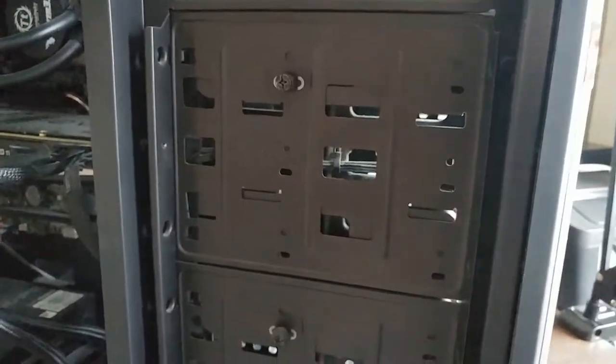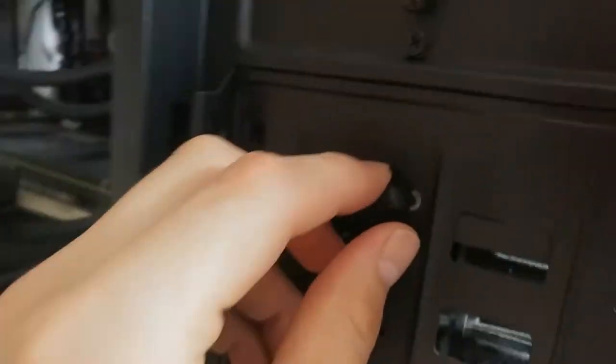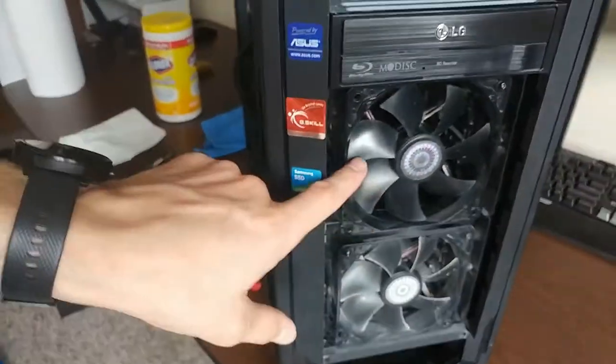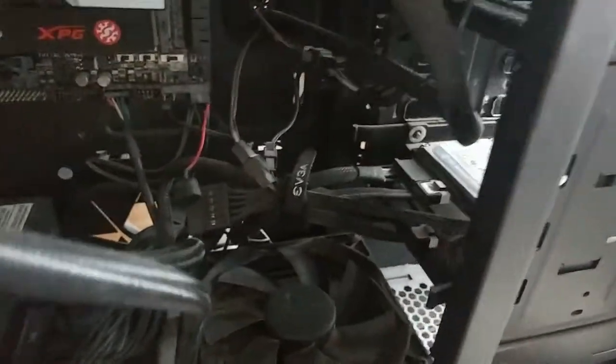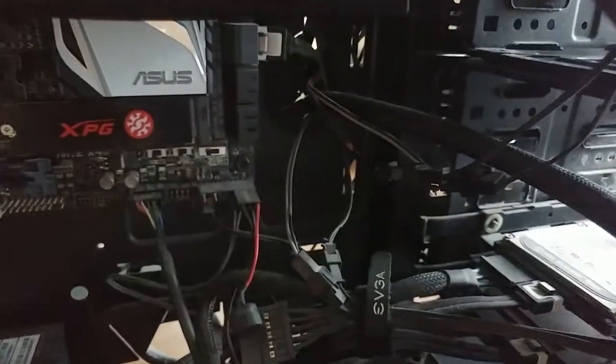So the good thing about this case is that you can actually move this compartment out with the fans. You just gotta take this little screw off on each side. This one right here. Then you can move out the whole compartment with the fan. You just gotta unplug the connections here at the back.